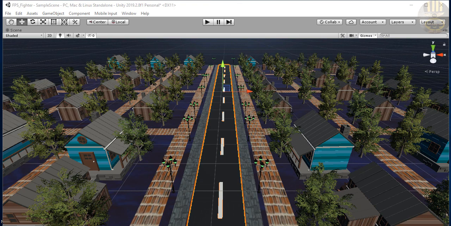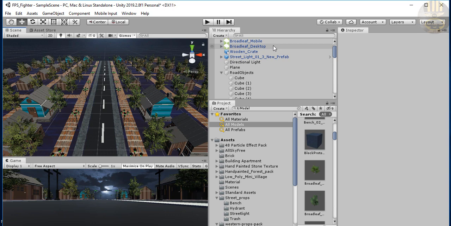Maybe we can even add 1 or 2 cars, or maybe a lorry on the side. So let's look for that, if we can get hold of one of those. Let's press shift and space bar. Click on that and repeat that. There we go.